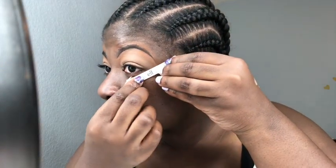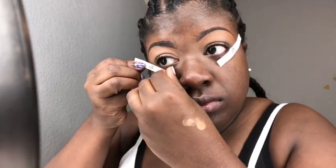Okay, so now I'm going to use these very inexpensive strips from E.L.F. I know I see a lot of YouTubers and bloggers that use tape, but I found these at my local Walmart, and they're just the strips that are already pre-measured. And what I do is I go from the outer corner of my eye and I measure to the tip of my brow. And I try to make sure I create a very even line on both sides when I apply the strips. And basically what that does is just allows for a much sharper eyeshadow application.